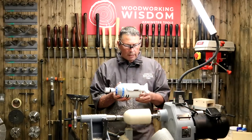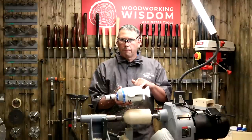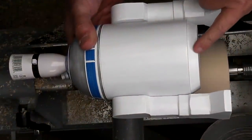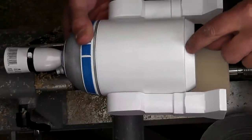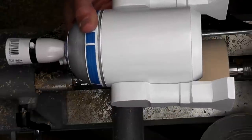And again, if we go back to the one that we've made here, if you look down at this section, we've got a little... If you go overhead, Jace. We've got a little chamfer out here, but it's not just a straight chamfer. There's actually a line cut in first. So we're going to do that with a parting tool and then cut away.